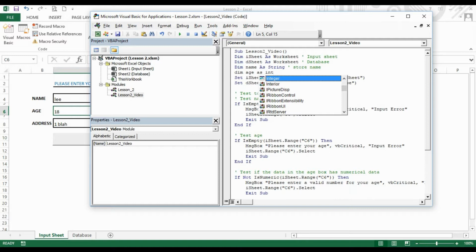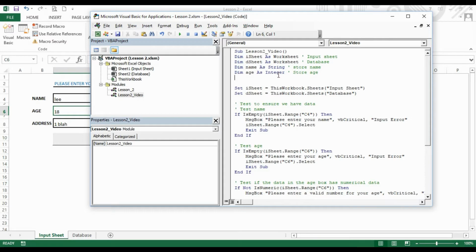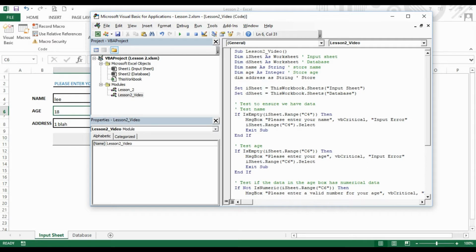So correct me if I'm wrong, but that's just going from memory. So store the age. We don't really need to write these here because I'm using a simplified variable just to remind us what they are. So address, again, this is going to be a string, and we'll store, let's use capitals just as a preference, address.